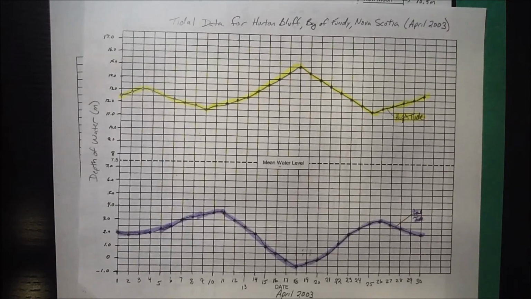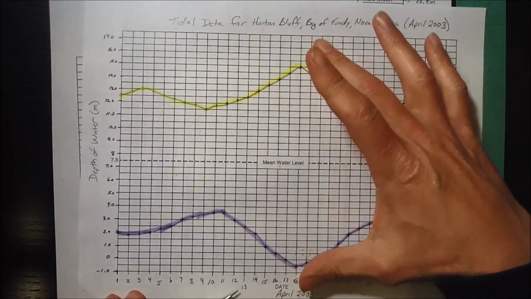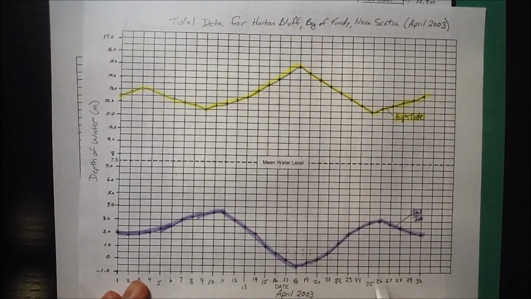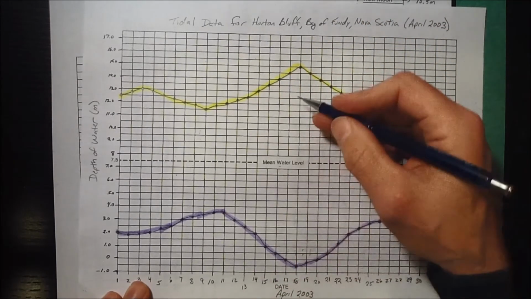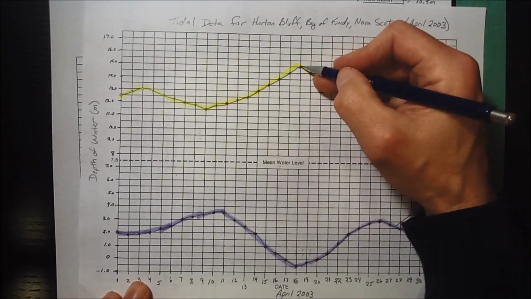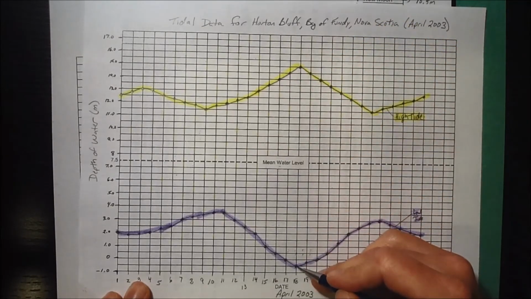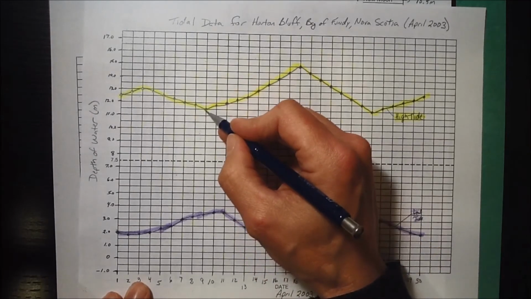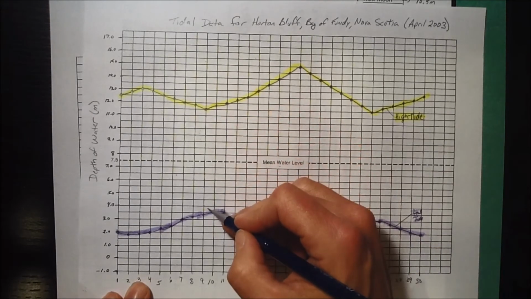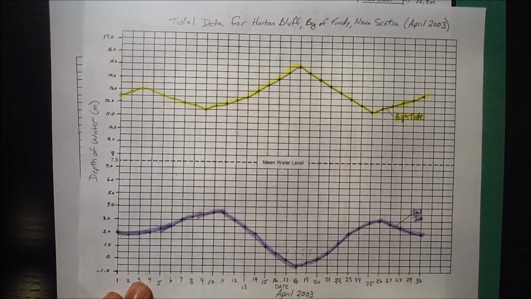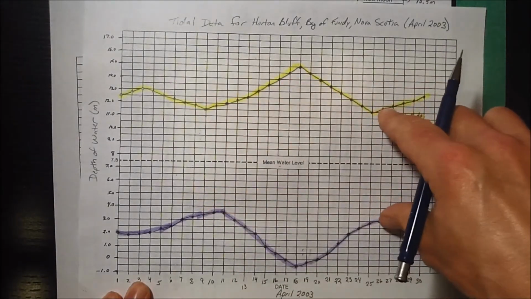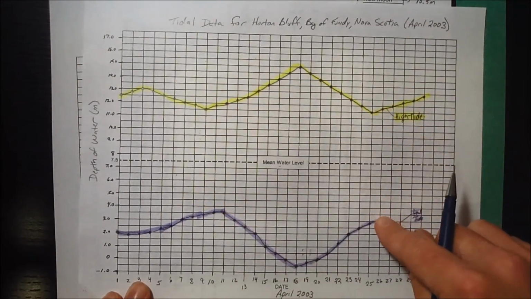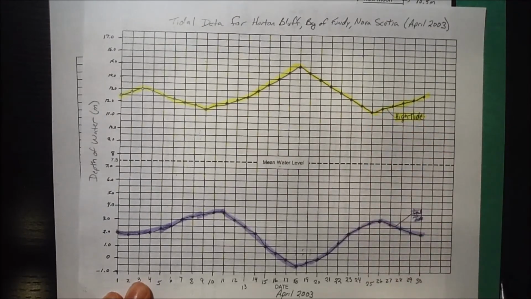Obviously the level for high tide and low tide is varying. You'll see there are a couple of points when the tides are really far apart. So right around here, the 17th or the 18th, there was an extremely high tide and an extremely low tide. Over here, you'll see that you had a lower high tide and a higher low tide. And there seems to be 2 points where you've got a lower difference between them.